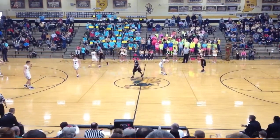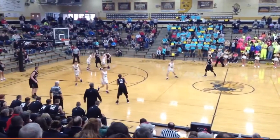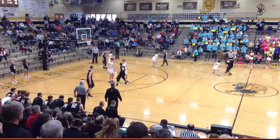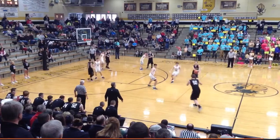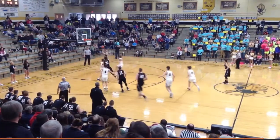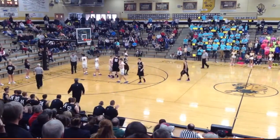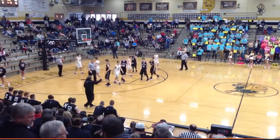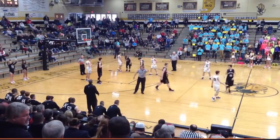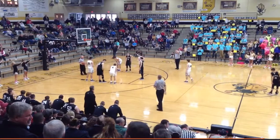And Bryson's got it in the backcourt. Over to Isaac. Barr-Reeve just got to do a good job here of passing ahead. Keegan's got it way out high. And they find Gabe Gladish, and Gabe going to be fouled. And he got loose on the back end of that with a minute 8 left. Gabe going to go to the line to shoot two. Ainsco made a good cut. Keegan, nice pass. And Ainsco made a nice little pass to Gabe.